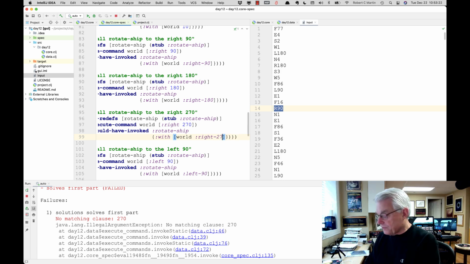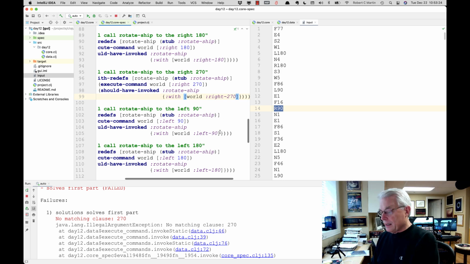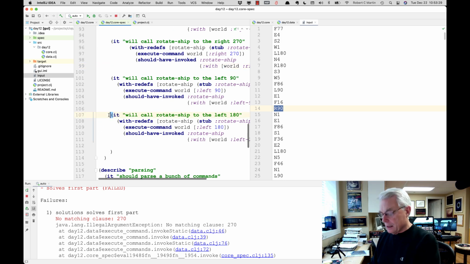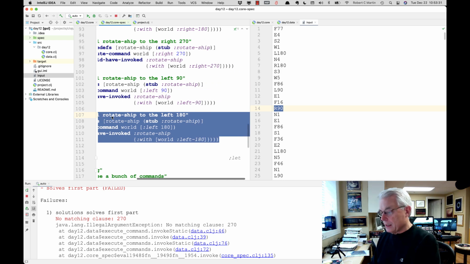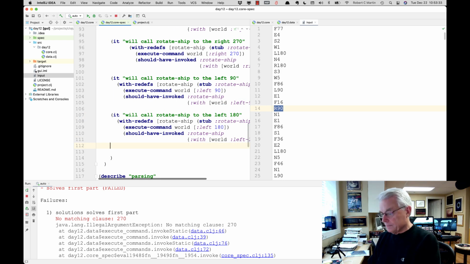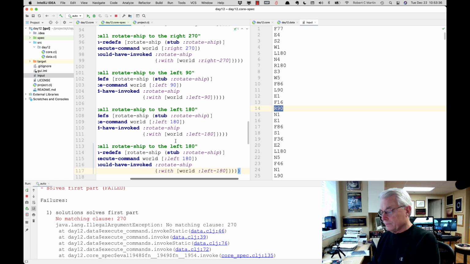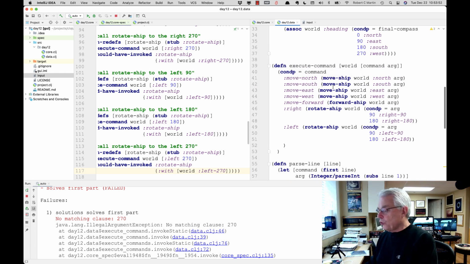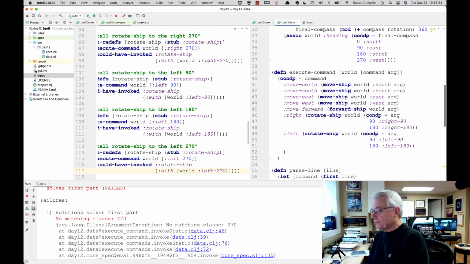That's going to give us a few more issues. And let's do left 270. Okay, and we'll go to our data, and we will have some work to do here.